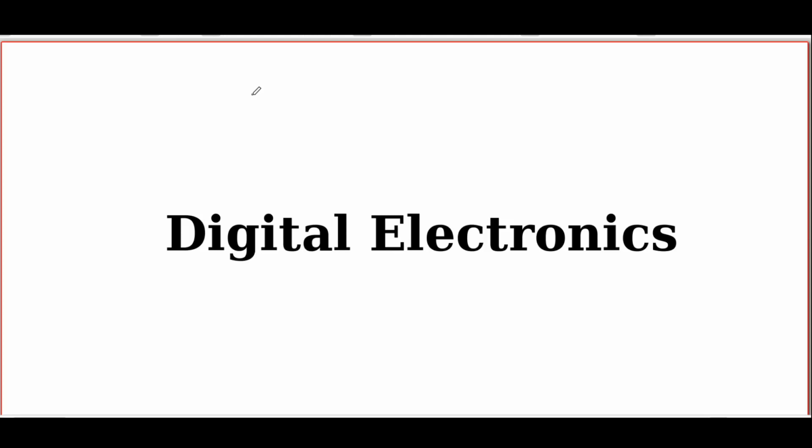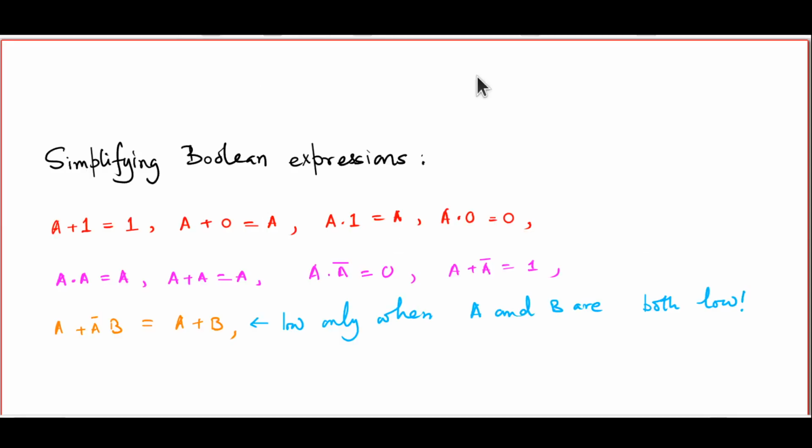We will first see how we can do this by appealing to the laws of Boolean algebra that we had already learned, and then we will go on to talk about a more efficient graphical method called the Karnaugh map method. So first, the approach using good old Boolean algebra. Let us first quickly recapitulate some of the Boolean algebra rules that we had learned about in the last lecture.